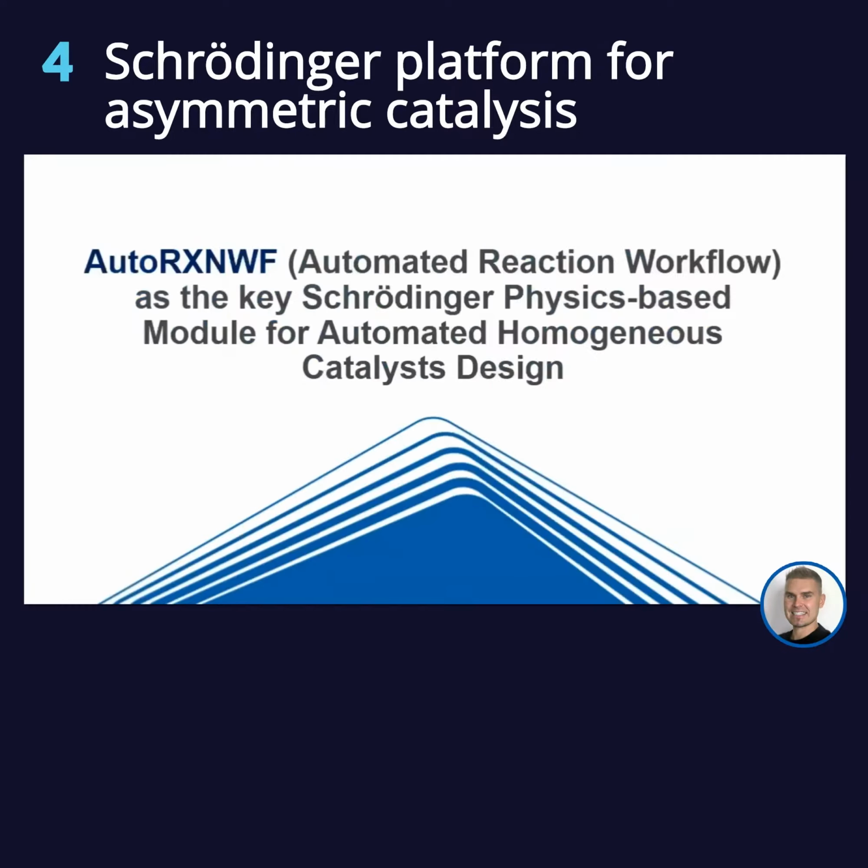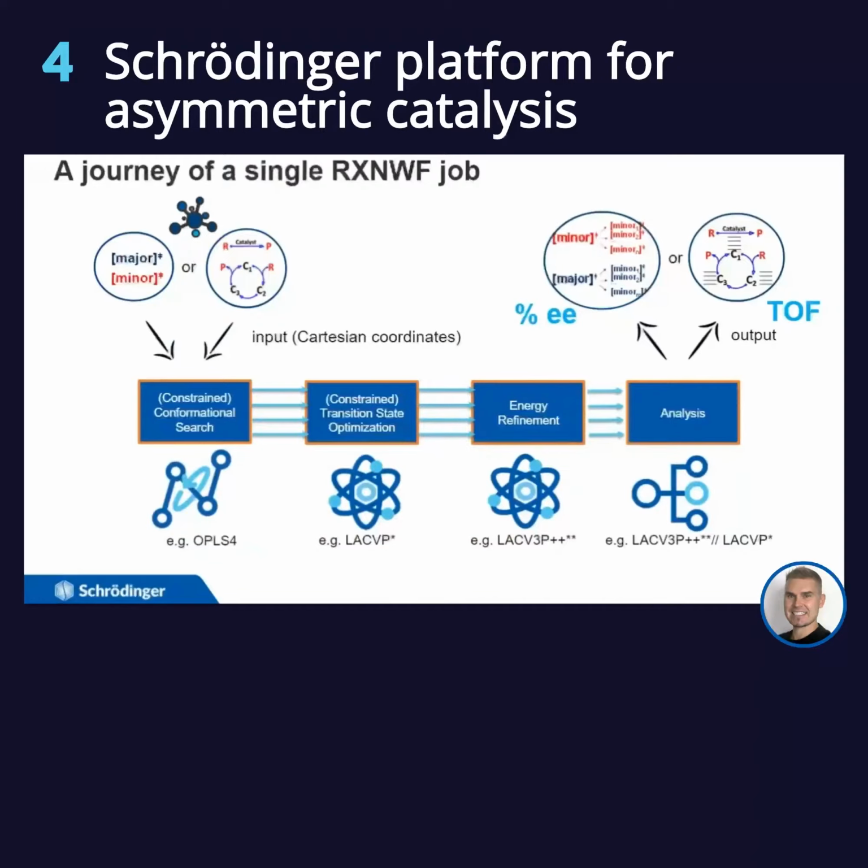Let us start overviewing the auto-reaction workflow module. After a user provides the input structures, the first part of the algorithm is to perform the conformational search on them. Here you can restrict your conformers by providing an energy window or by specifying the number of desired conformers. All subsequent steps are about quantum mechanical optimization, refinement, and analysis. Everything is done for you in the background automatically. You only provide input and obtain output, which is optimized structures, information on energy, and/or properties.